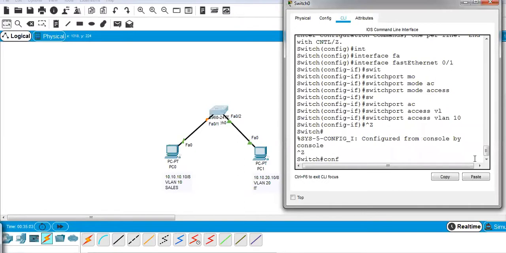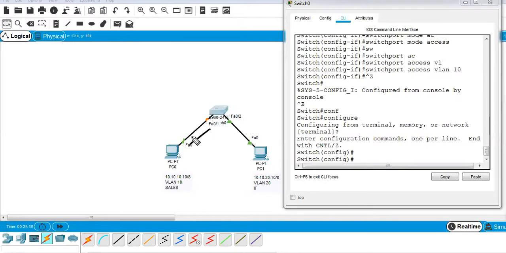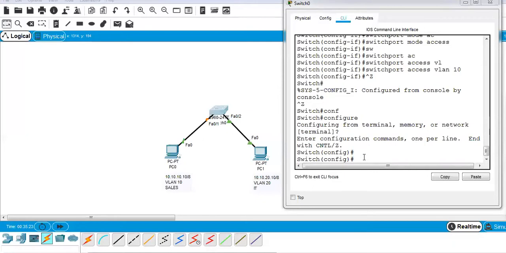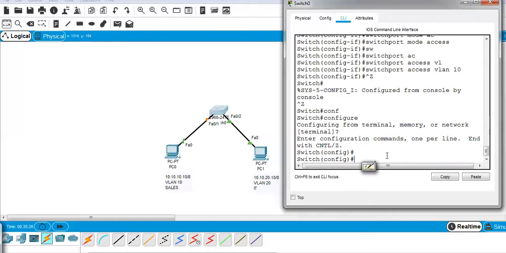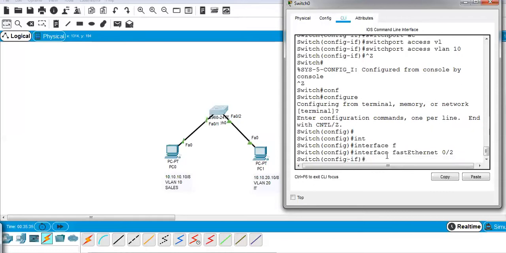Again, go to global configuration mode. Right now, we just configured one port for this VLAN, but we have one more port here, FastEthernet 0/2. You need to configure this port on your VLAN 20. That's what we will configure now. Just go to global configuration, go to interface FastEthernet 0/2, because that's connected to your VLAN 20.